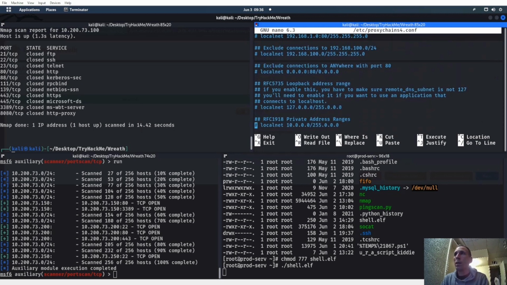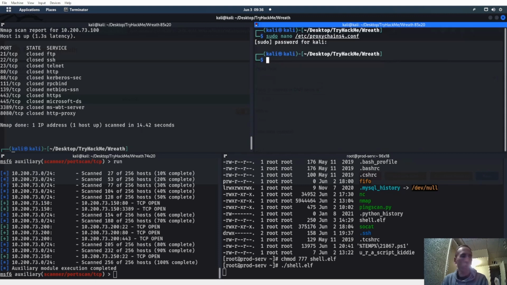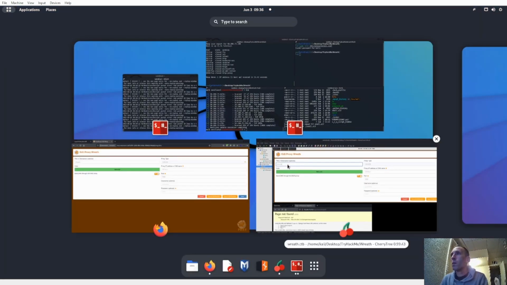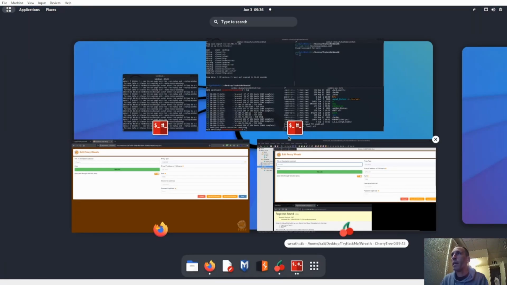So we go into proxychains, right? A little side quest there. And we put in SOCKS 5, and then we just put in 127.0.0.1, 1080. This 9050 one right here, that's for Tor. Okay, just so you know. Alright. So if you're not using Tor, you can just go ahead and put a pound sign to comment that out. Alright, so we got the SOCKS 5, port 1080, because that's what I put in there.